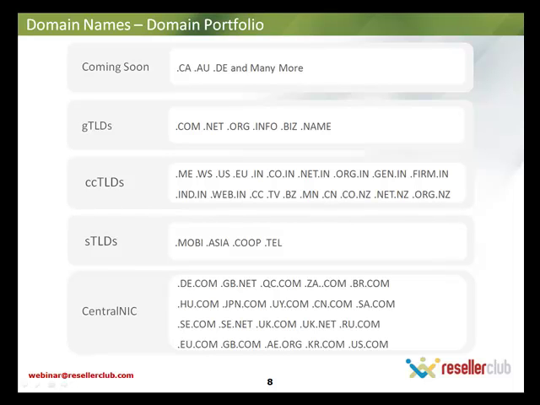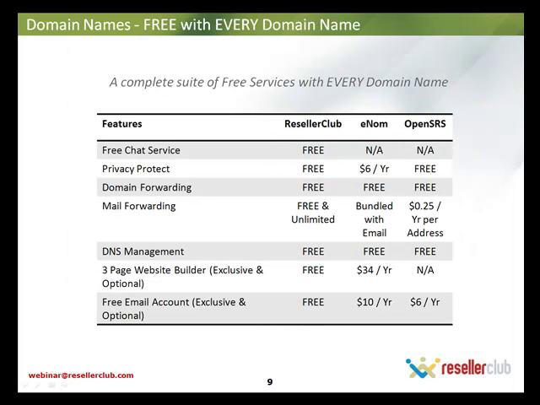Now, other than the 50 plus TLDs that are mentioned here, we're constantly working towards adding as many extensions as we can. So if you feel you have a growing demand for a specific TLD not offered, you can definitely write to us and we can work towards getting that on board as well. For example, recently we received a lot of requests to integrate .nz with our system. So we went ahead with the process and successfully integrated it and launched it a couple of months ago. Similarly, as of now, we're looking forward to integrating .ca, .au, and .de, and it'll be launched very, very shortly.